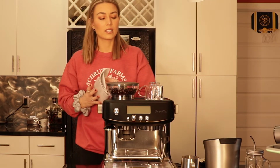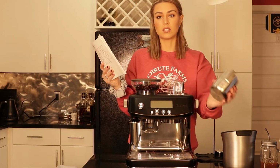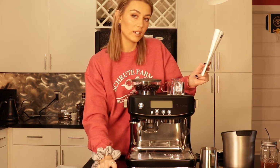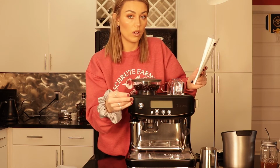Let's talk a little bit about the accessories that came with this, and then we'll talk about the features, and then we'll make a drink. Okay, so the accessories are this stainless steel milk jug where you steam your milk. We have a 1 cup dual wall filter basket. We have a 2 cup dual wall filter basket.